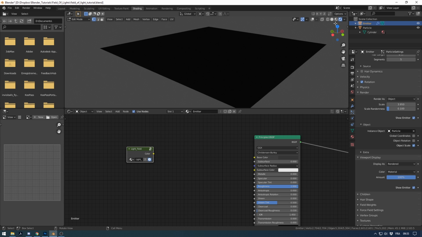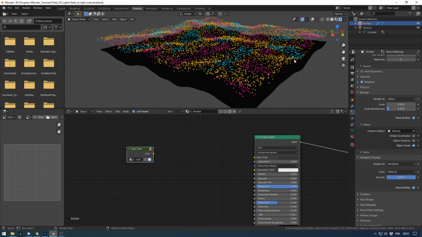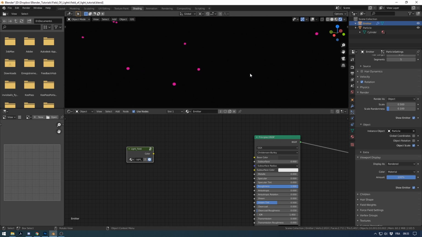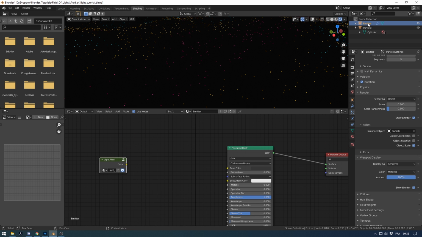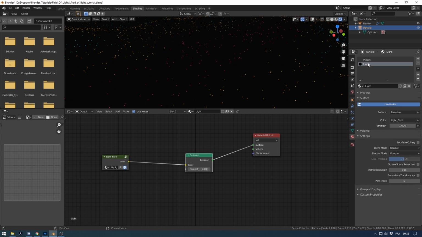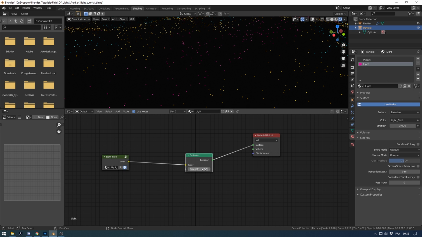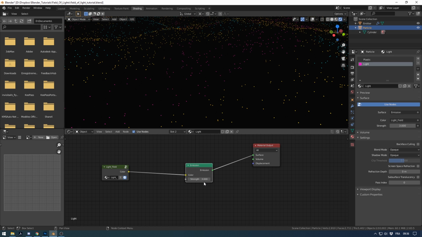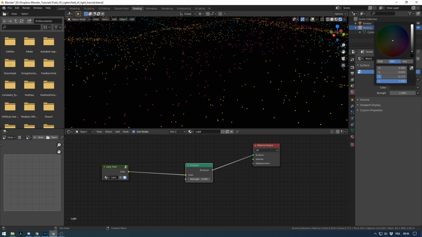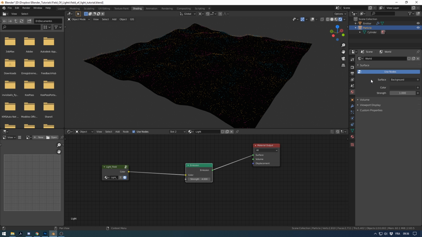This is the first step. So now I will just set the scale to 0.5, and set the particle light to maybe 3 or 4, just to add some light here. Okay. Great.